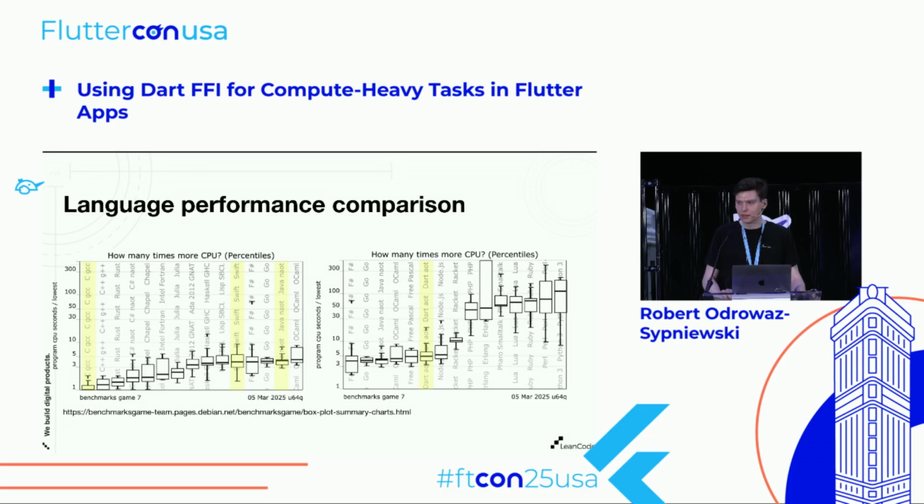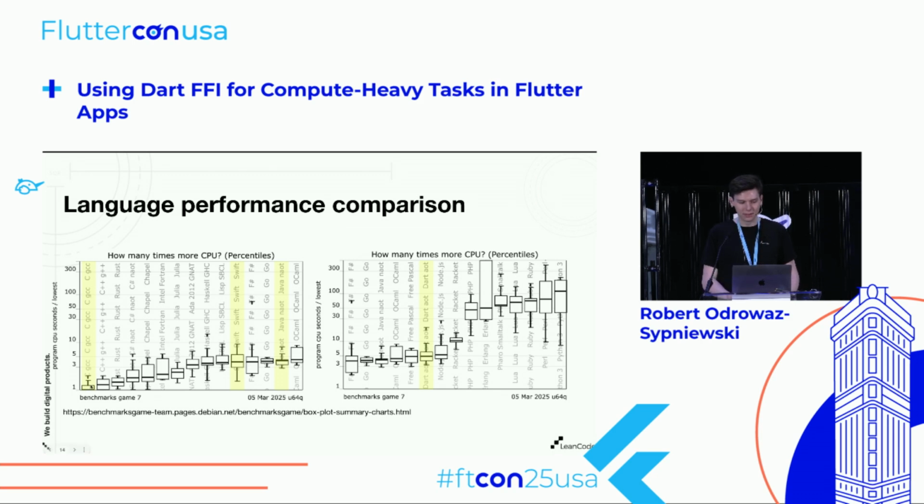Okay, so how much performance can we actually gain? Debian is performing benchmarks on different languages. I know those graphs are quite hard to read. They're in two parts, and there is some overlap between them. But Dart is right over here, and it's around 5 times slower than the fastest implementation. And the fastest implementation is obviously C. Java and Swift are over here. They're slightly faster than Dart, but not by that much. And C is right here.